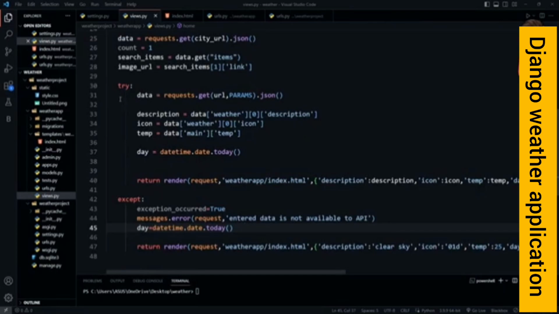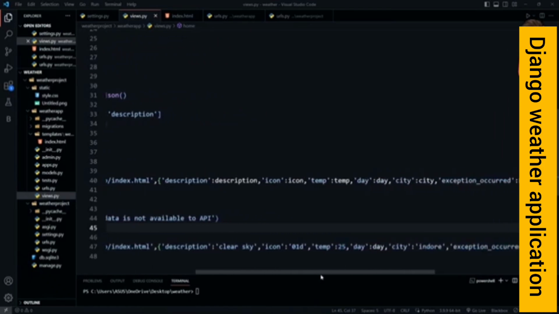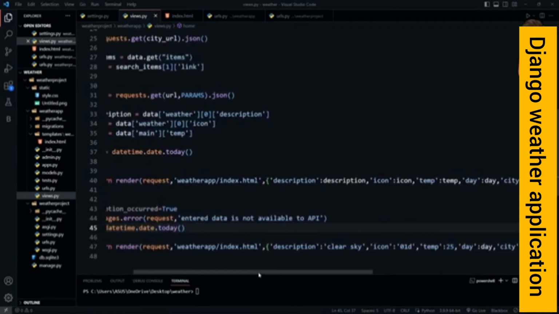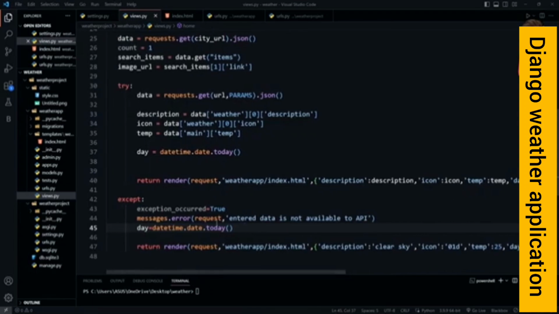Then basically what this try and except block will do is that if someone has entered the right name of the city, then it will enter all the details of our city, that is description, temperature, day, and city name. But if someone has entered wrong text, or if the city is not available to the API, then this exception will occur, and then the key error will occur.